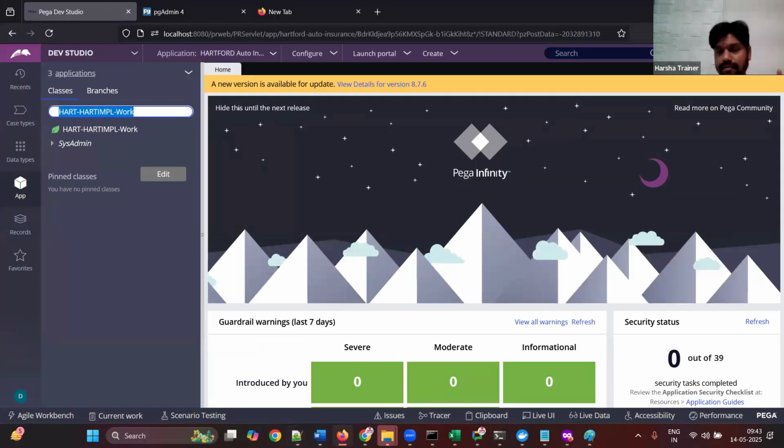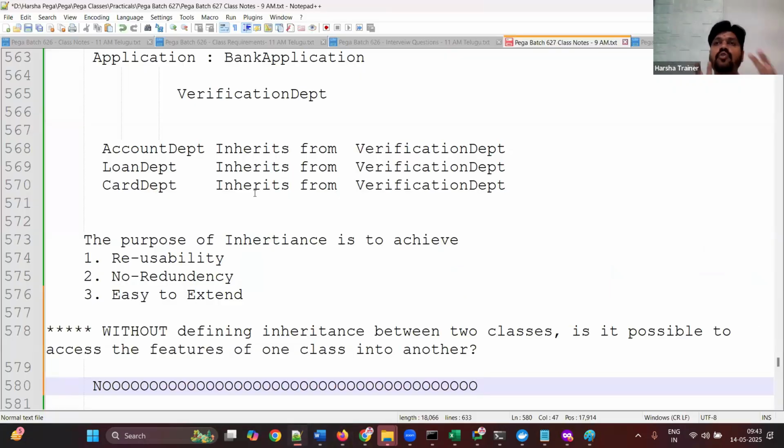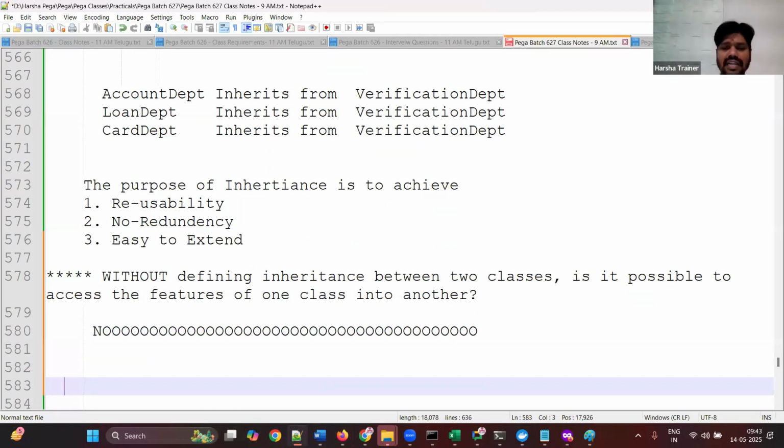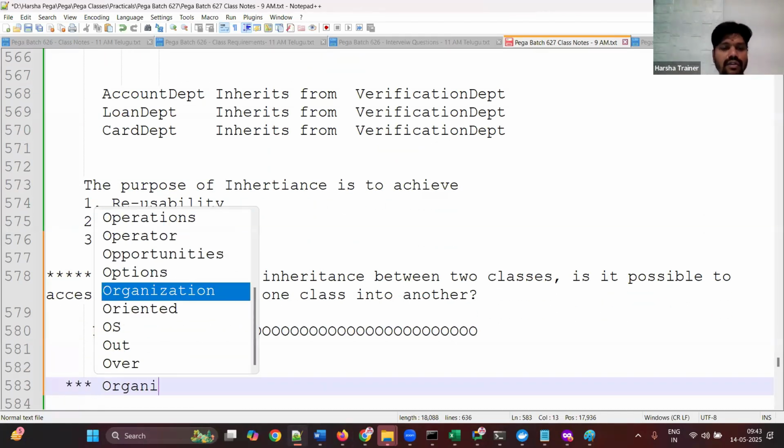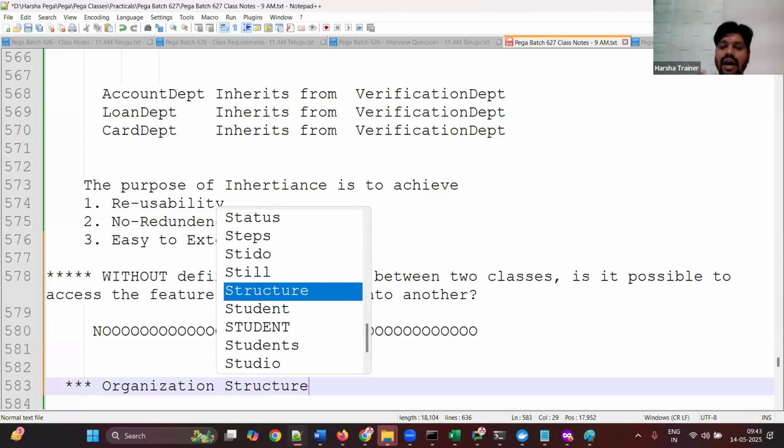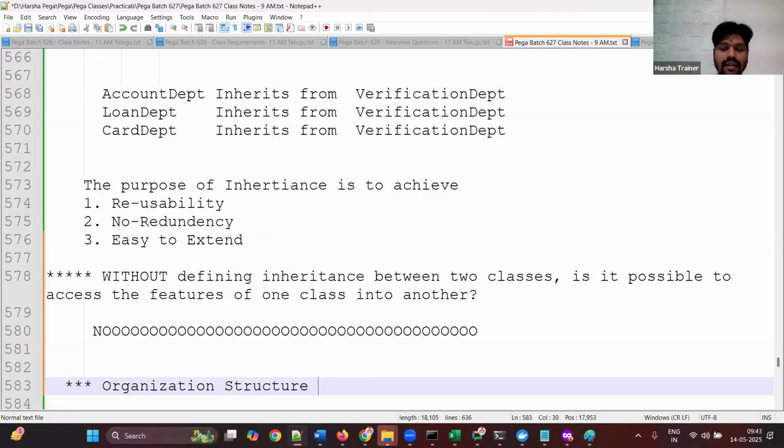Okay, so now come back here. See, what is the purpose of these classes with respect to inheritance? We are going to understand. Before we proceed further, two different points will come out of this object-oriented thing. You understand what encapsulation is, what a class is, and what inheritance is, universally, not only in Pega. Now, before we get into something else, let me tell you about a generalized thing called organization structure. After that, I am going to explain the classes created in our application. It makes better sense.